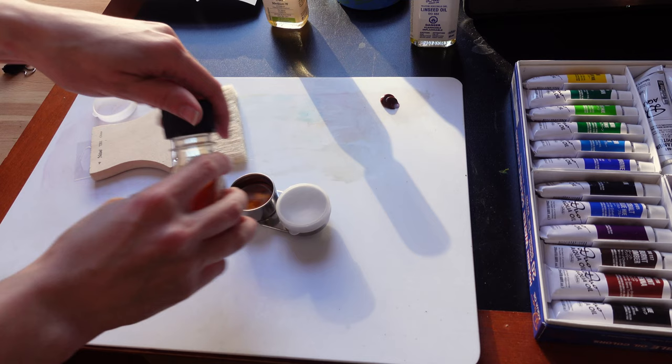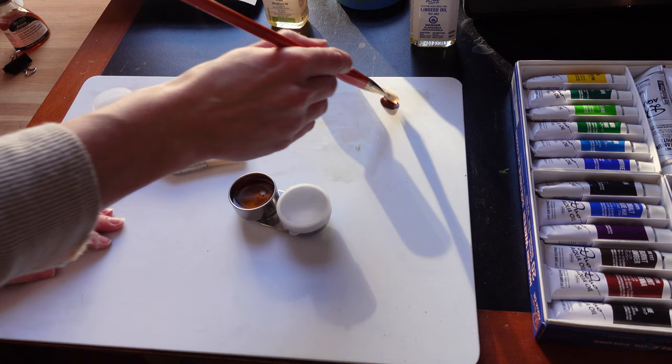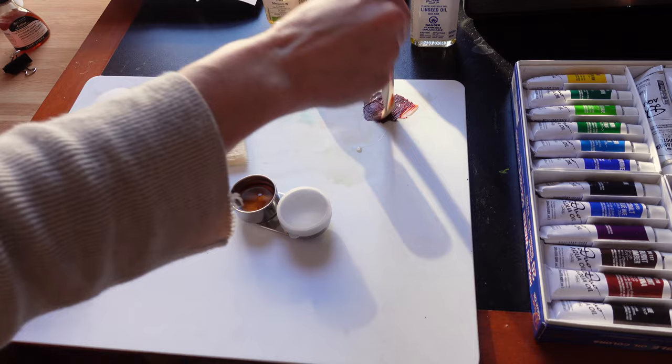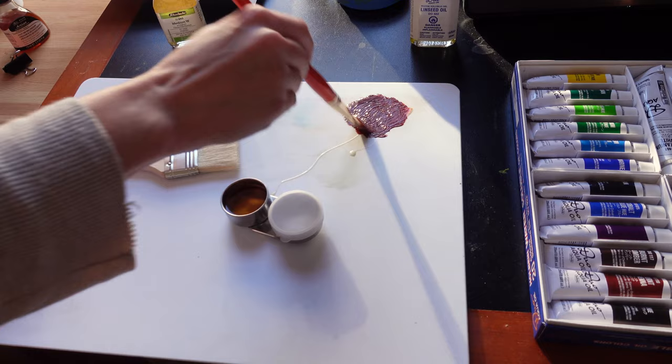Now I'm mixing my first color, which I will use to do my base layer. I poured some medium into my little container and I'm mixing it with the paint to thin it down a little bit so it's a bit more usable. I have no idea if I'm putting enough or not enough, or if I'm doing it the right way. This is my main struggle with oils. I struggle so much with the medium.